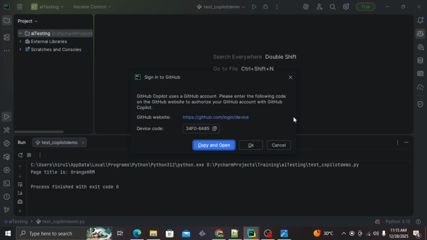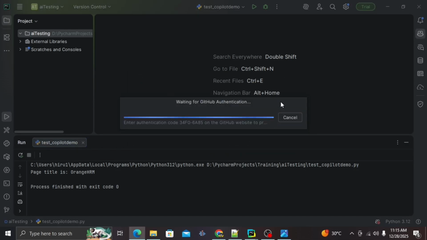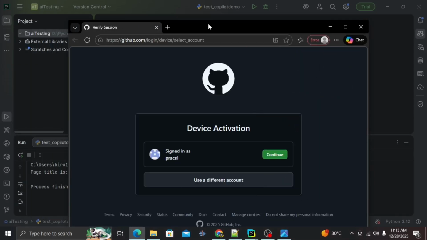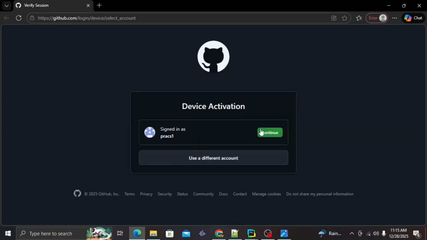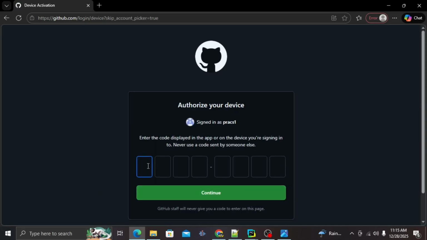After clicking on the login screen, you can see one device code appears here. You just copy that by clicking on this icon, then click on copy and open. After that, it will navigate to a GitHub URL. You just click on the continue button and paste the copied value here.